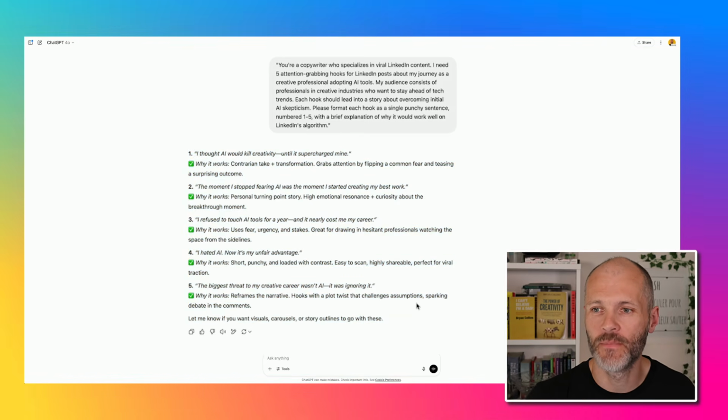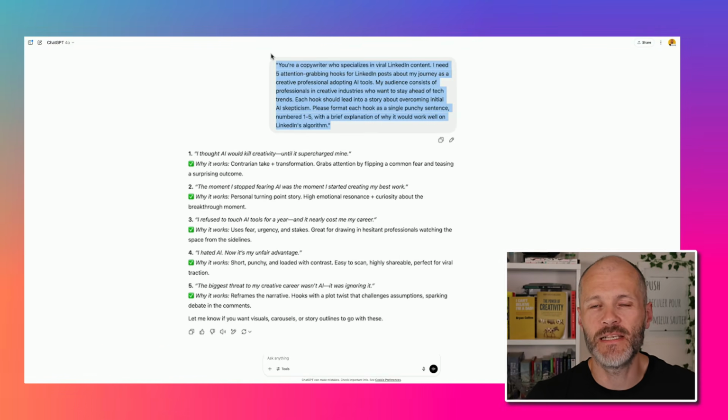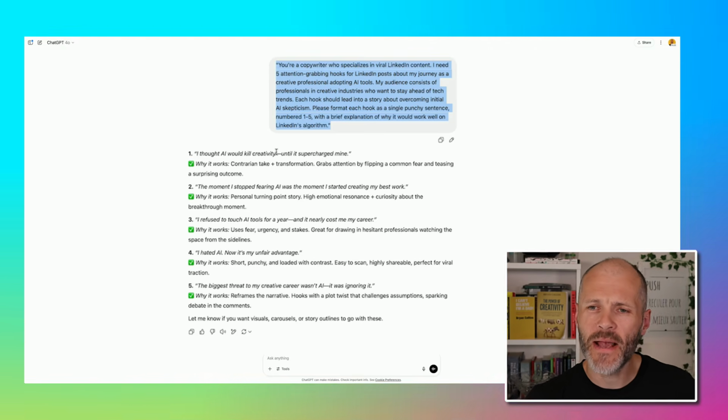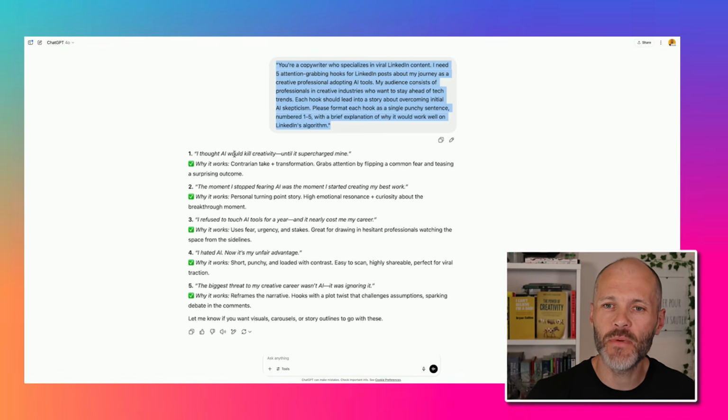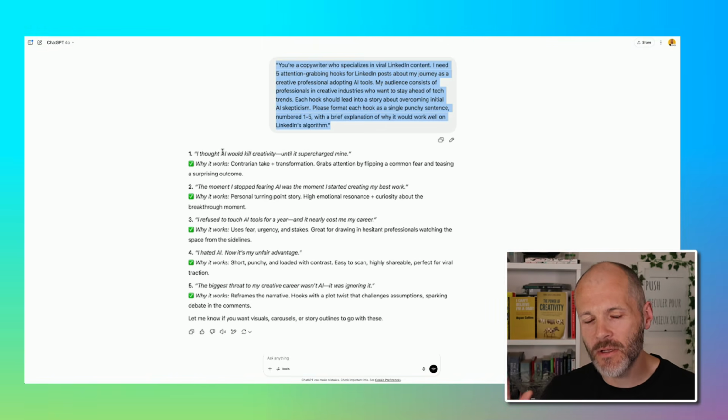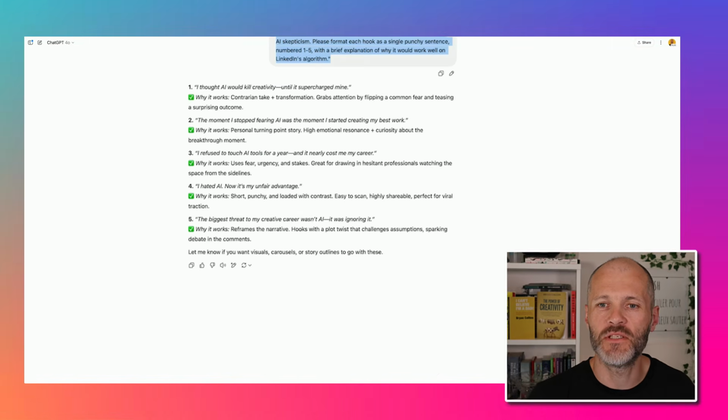Now, rather than rewriting or retyping out this prompt every single time, I could of course just copy and paste it from GPT and put it into another LLM. But there is a better way to do it. So I'd actually recommend that you start to categorize and organize your prompts and put them into a dedicated prompt library. And I'm going to use a prompt to do it.